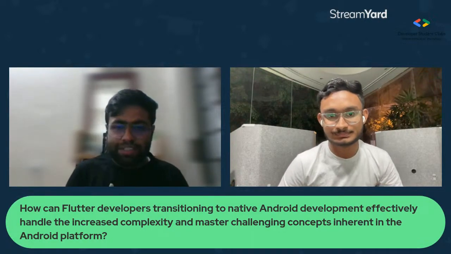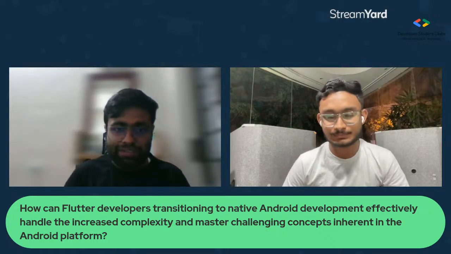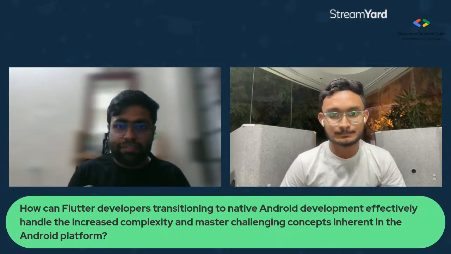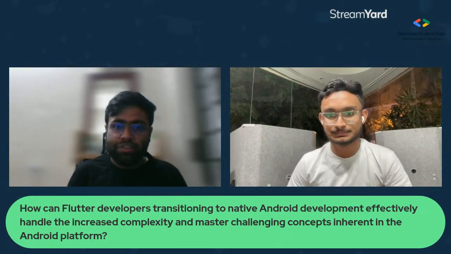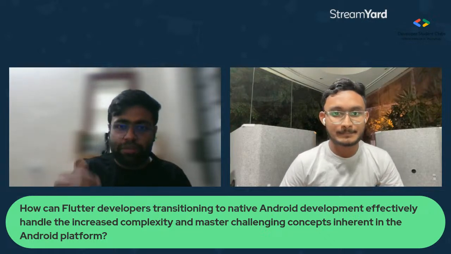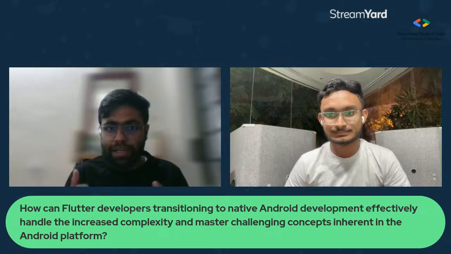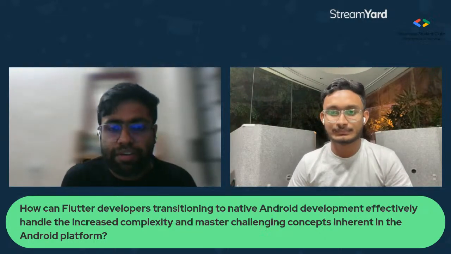I was a Flutter developer. I learned Flutter in the beginning, and I have recently started with Android development. Initially, there are a lot of things that we don't have in Flutter, or don't have as deeply in Flutter, but when we come to Android, we have a huge amount of stuff to cover. So what advice can you give to a developer who is shifting to native development from the all-round development we do in Flutter?